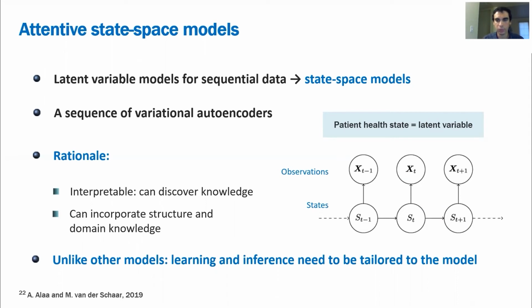As we said before, in these kinds of models, we need to handle training and learning and inference on a case-by-case basis. We need to define the structure of the model and then see how we can conduct learning and inference. And the advantage of these models that have a probabilistic spin is that they are interpretable. So not only can we generate synthetic data from these models, but we can also understand the dynamics of each individual sample generated by the model. We can inspect each individual sample and see whether it makes clinical sense or not. And we can also incorporate prior knowledge, domain knowledge, and structure into the model, because we have this factorization of the random variables through a graphical model, as we discussed earlier.